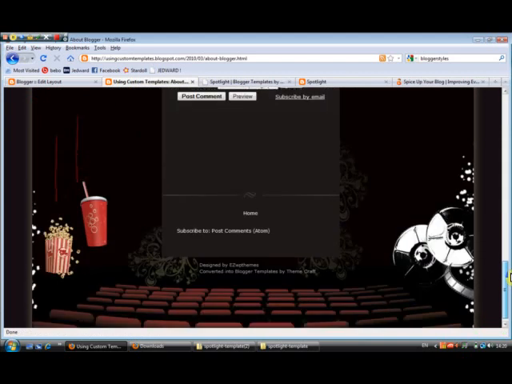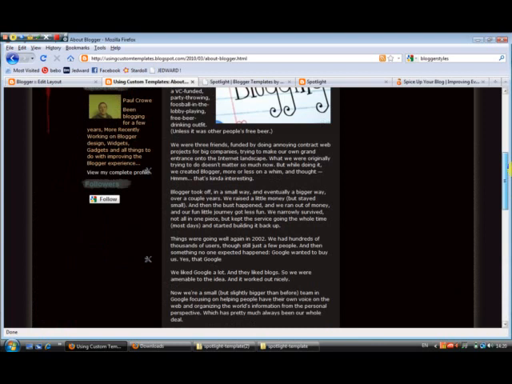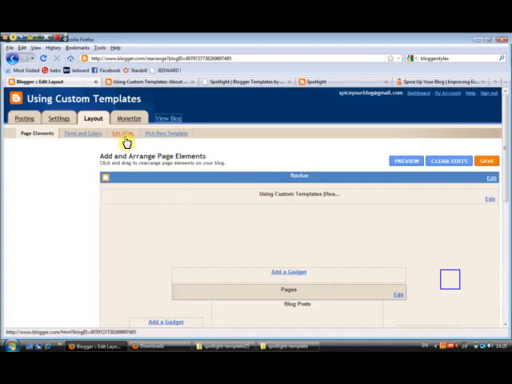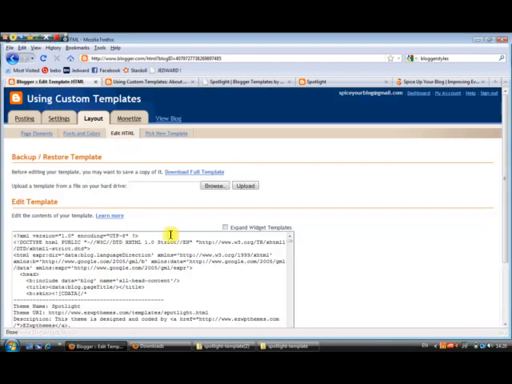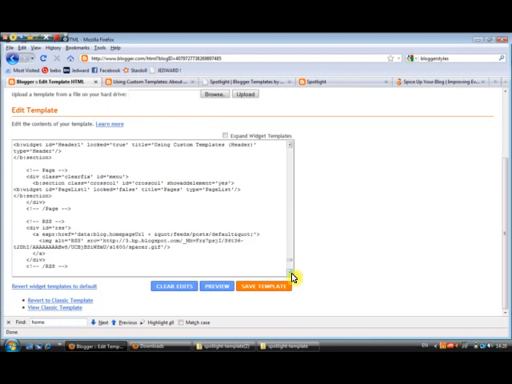Okay, so this is actually quite standard. They haven't added too many extras. What I mean is sometimes when you download a custom template, there'll be Twitter gadgets and Twitter widgets and menu bars. But you can see there is a menu bar here. So if we click edit HTML and press Control F and type in home, we'll probably be able to find the menu bar.